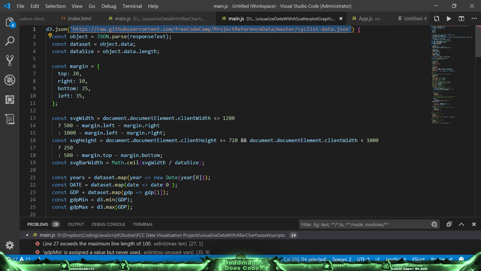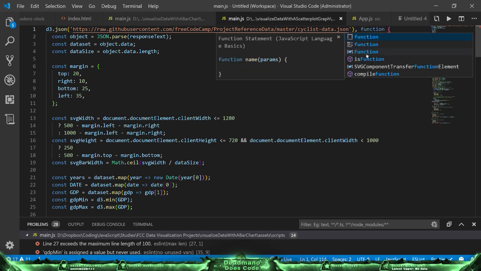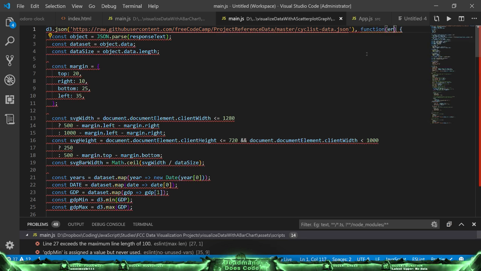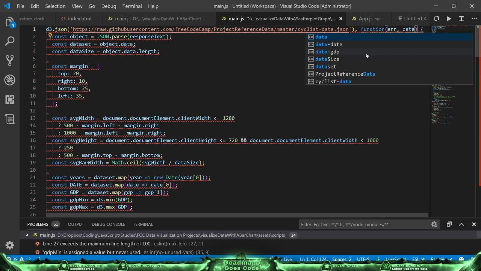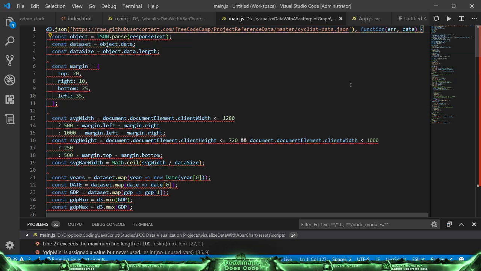So that's going to be the data, and then we need to have, it's kind of like a callback, I guess. Essentially it is. You get the data, it's like a promise almost. So then you have function error or the data itself. And then we open it up.